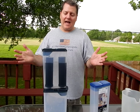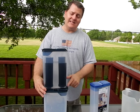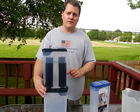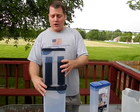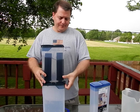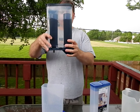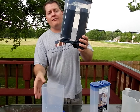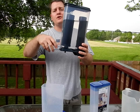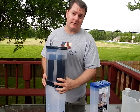It's freestanding. I had it sitting on my counter for an hour filtering water, testing this. It works great. It doesn't leak with the six rubber washers, and it's cheap. When you want to take this thing apart, you take off the wing nut on the bottom here. You take off your wing nuts, take off the rubber washers, pull off this, take off your rubber washers, pull out your filters. Everything stacks inside of the two units.